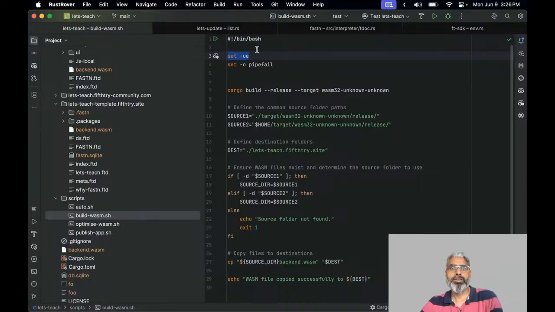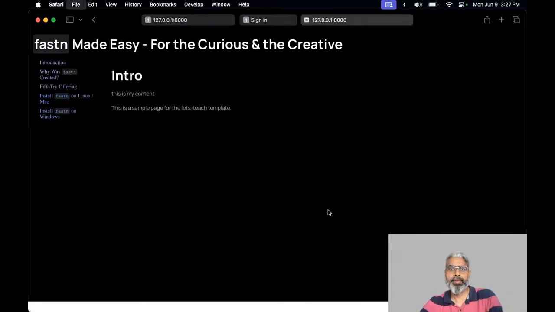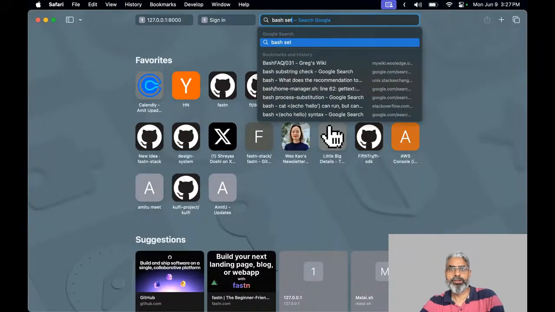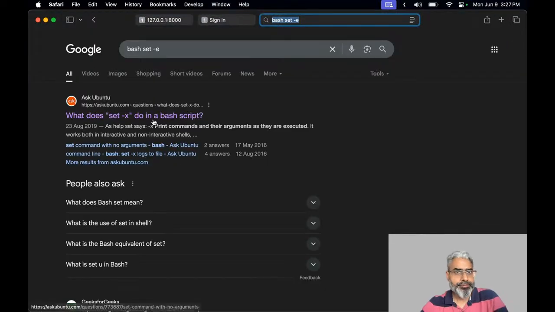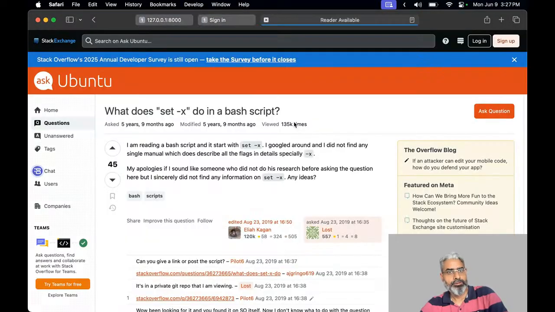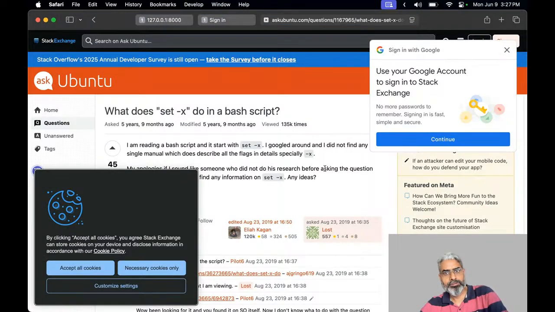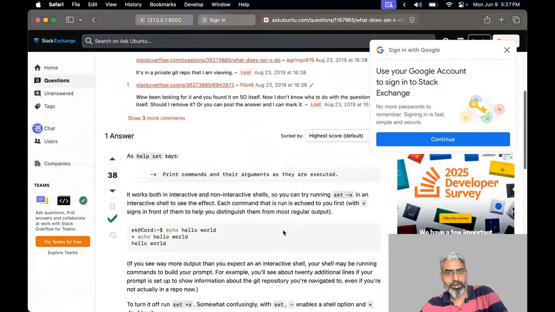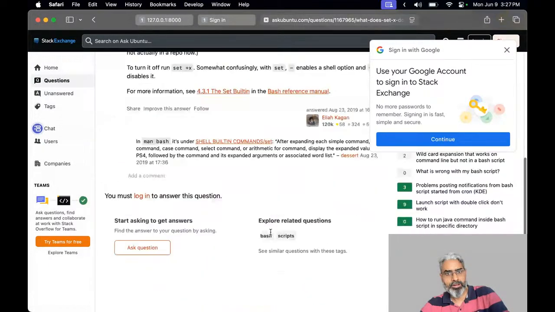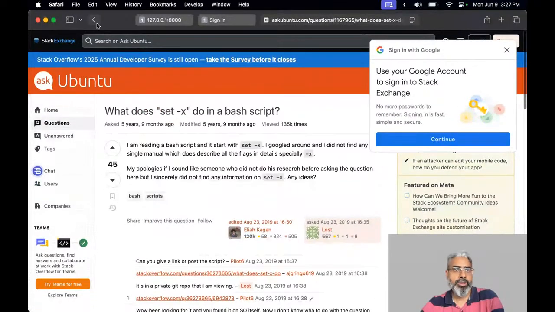And set minus e, bash set minus e. Why is it telling me set minus x?